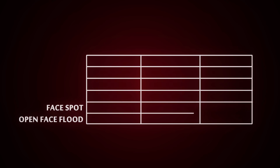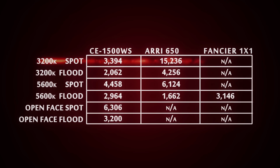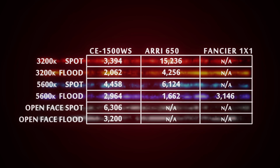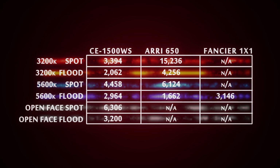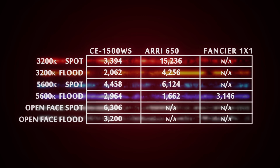So now let's compare them all on the table. So the first thing to note was the X10 in the bottom on the previous measurements. The lux meter measures in increments of 100 times 10. So these are the actual numbers. And also I will say this isn't strictly speaking scientific because the numbers do vary based on where exactly you put the meter. So I tried to always get the brightest measurements I could and then average them. I took 5 numbers, 5 measurements, and added them together, divided by 5 to get the average, and this is what I came up with.